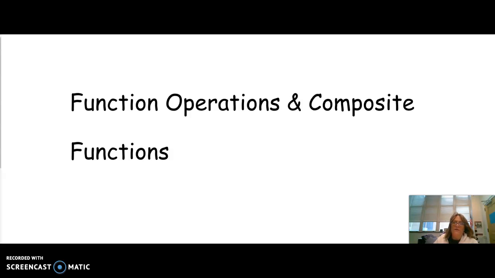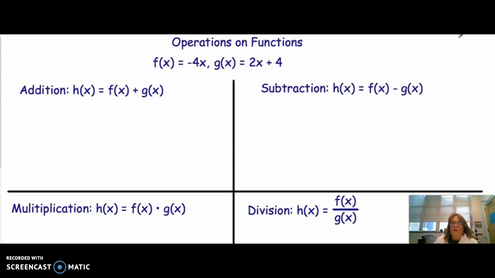This week we're going to talk about some function operations and composite functions. These are the four basic types of operations that can happen with functions. Remember that f of x is the same thing as y, g of x is the same thing as y. Sometimes you'll see it written as an h of x. That also is the same thing as y.